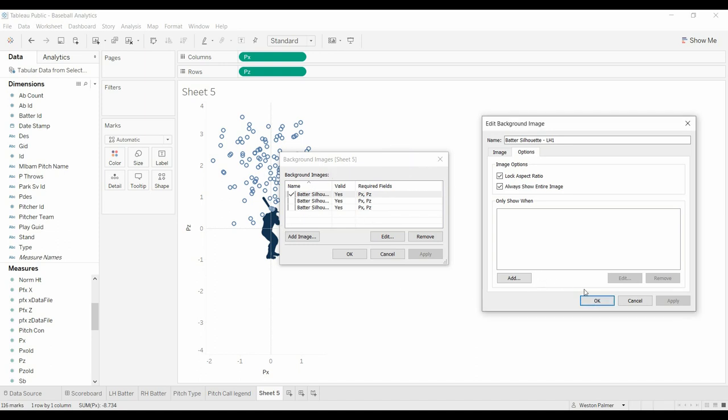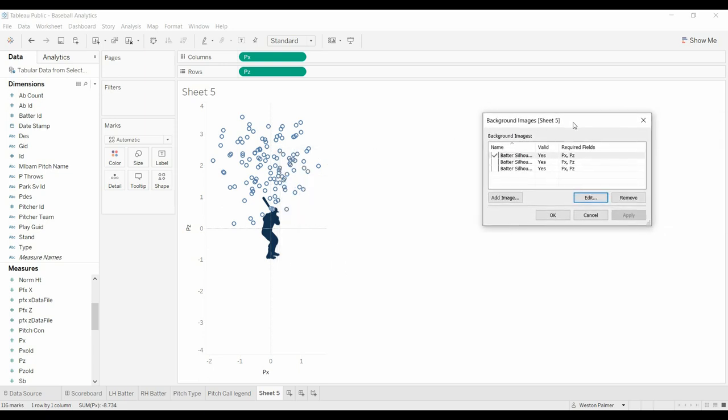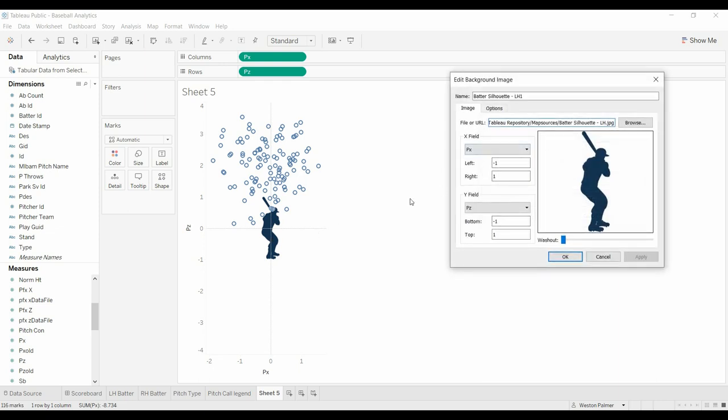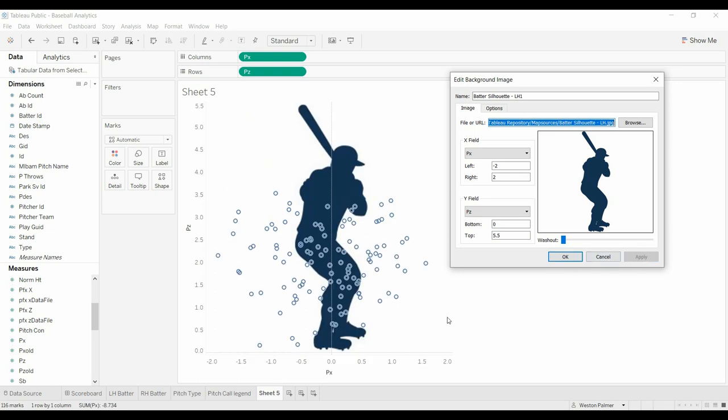But you can see there, the pitches don't look like they're in the right place. So this is where the patience comes in. We're going to edit this again. We're going to move this person off to the left. So if we say -2 and 2, and then the bottom, because we want this to be at his feet, and this is the size of a man, and the Y value is actually height in feet. So we're going to say the average person is 5.5 feet. These are feet, sorry, for our friends overseas.